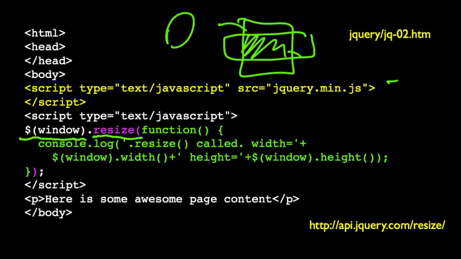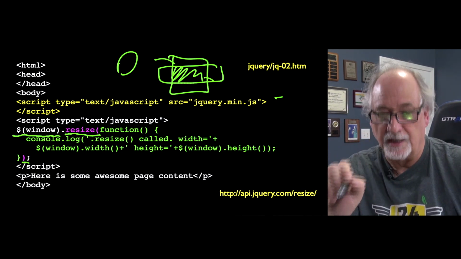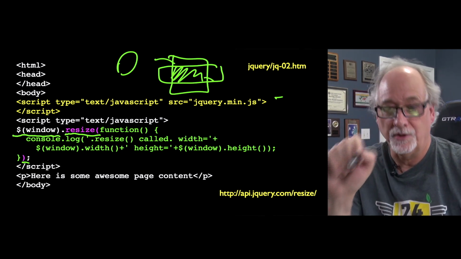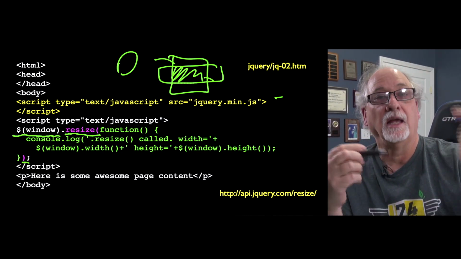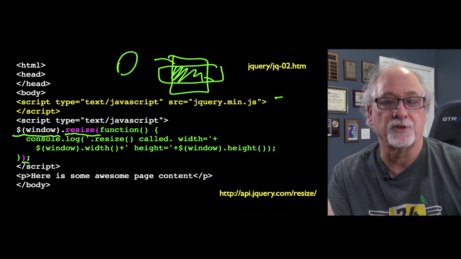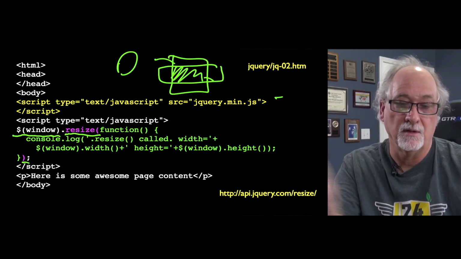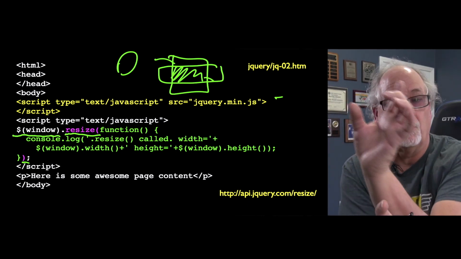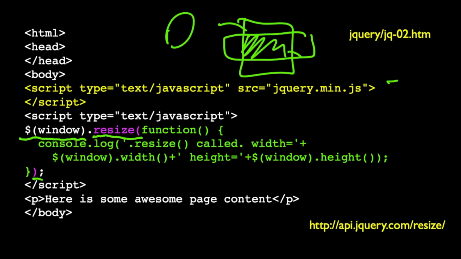And the resize method ends here at the parenthesis, and then we have a function. The function is the code that's going to get called whenever the user resizes their browser. When the user grabs and resizes the browser, that means the window size changes, and call me back. So this is how we build responsive websites, so that we can say, hey, if the window changes, I want to reorganize the thing or hide a thing or make it so that 2 things that are next to each other go below each other or something. So we often do want to get called back when windows get resized.